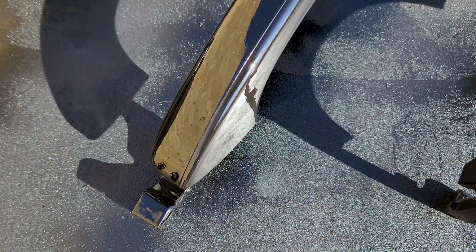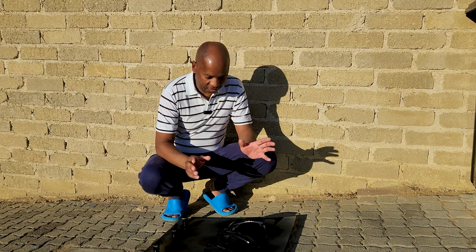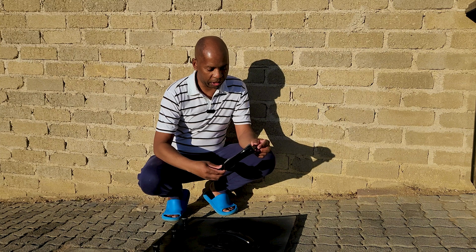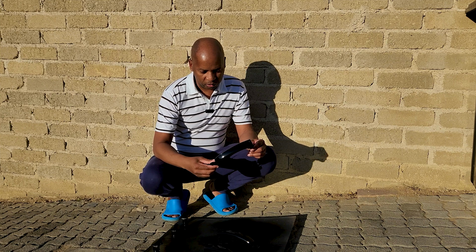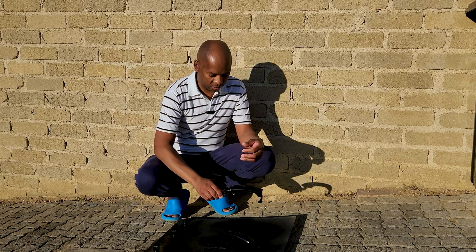Finally, my handles are done. They are dry, they're ready to go into the car. That gloss black is looking really nice, and I threw in a bit of clear coat on top just to protect it. So only one thing left now: put them on the car and see how they look.